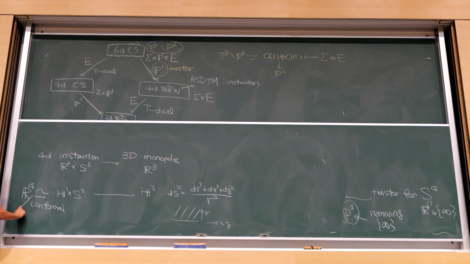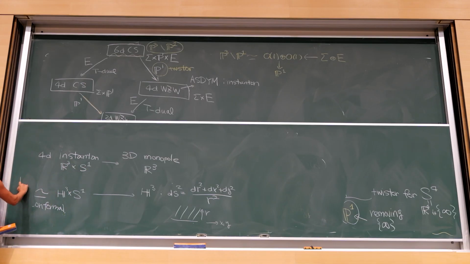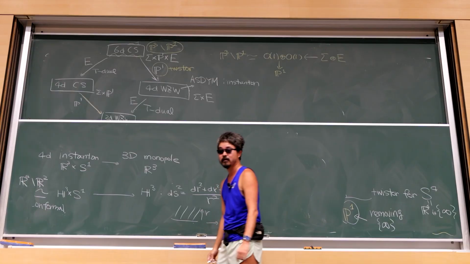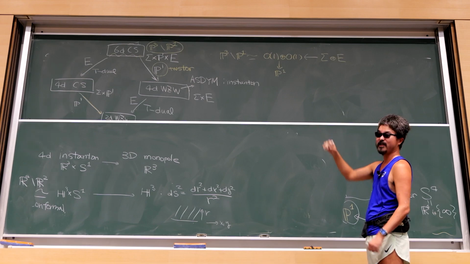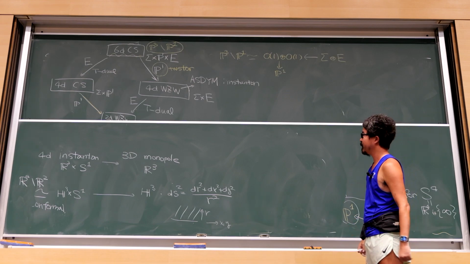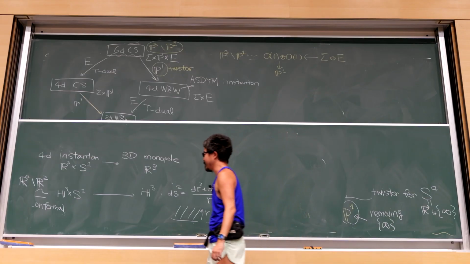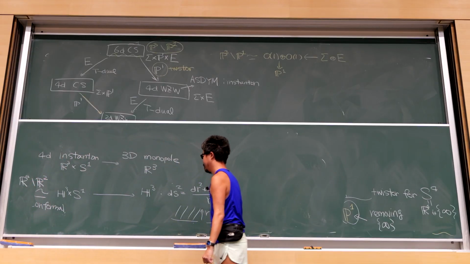But to make the correspondence statement a little more precise, I actually have to write R4 with the R2 taken out. That's the statement, and that's the same as H3 times S1. So you have to take out something. We saw something similar with H3, where you have to take out P1. So even downstairs, we expect something similar, and in fact we are seeing something similar. We have geometry, but some things are taken out.